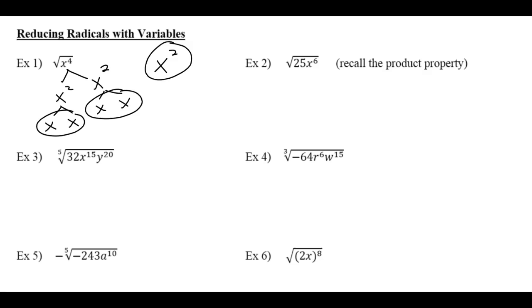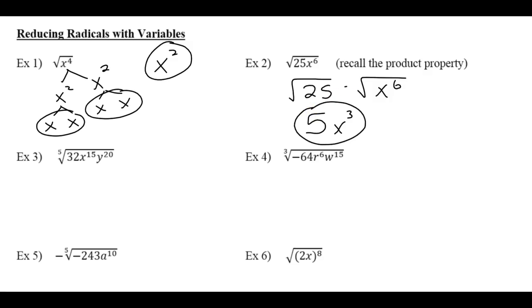So square root of 25x to the 6th. Remember, if a square root is over multiple things, you have to take the square root of both of them. So it's basically like the square root of 25 times the square root of x to the 6th. So what is the square root of 25? 5. It's a perfect square. And now, some of you might be able to think of it, but what times what, the same thing twice, is x to the 6th? X to the 3rd, right? So that's our answer, 5x to the 3rd.